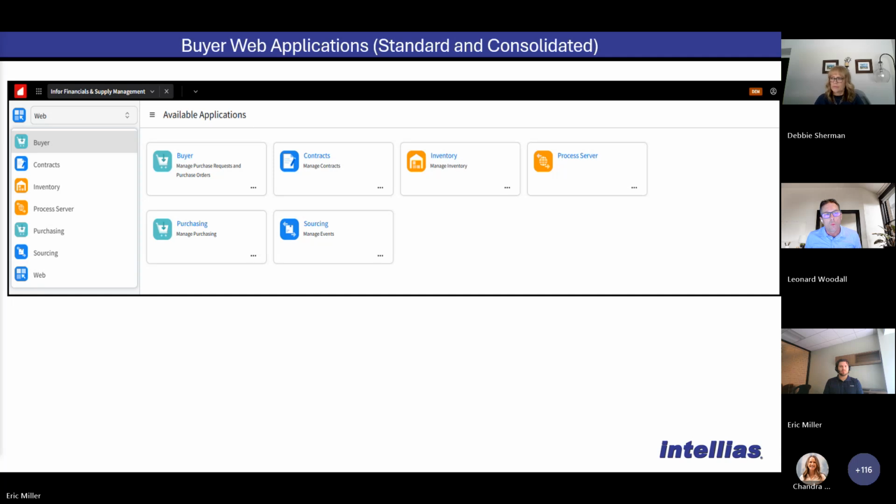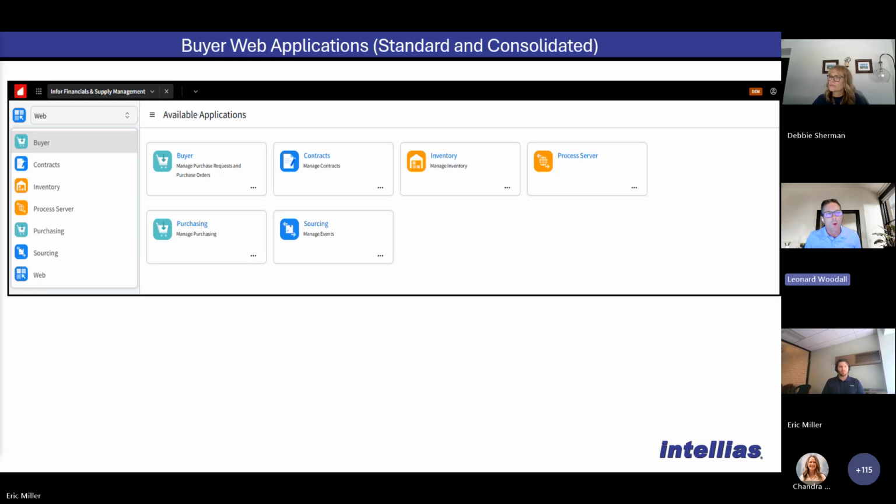So without turning off the standard web apps, if I'm a buyer, notice that when I log in, over here on the left-hand side, I have buyer, contracts, inventory, process server, purchasing, sourcing, and web. Well, purchasing is now the new consolidated web app. And if you remember, I told you buyer is going to go away.